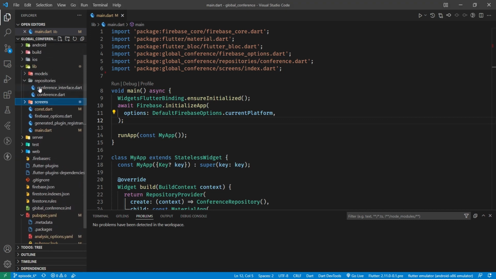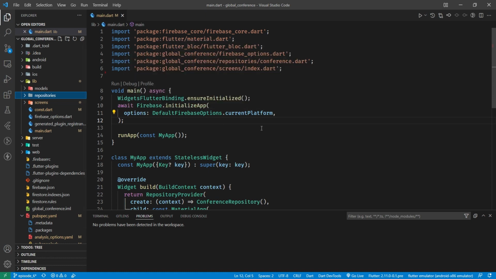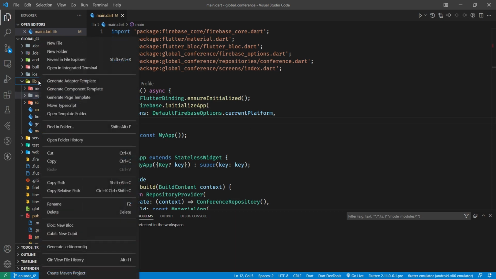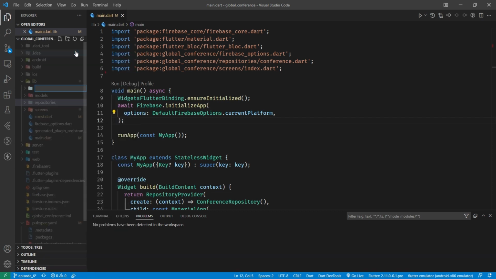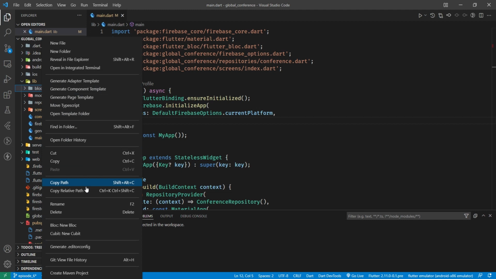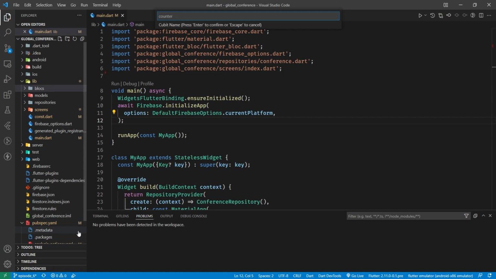So let's get cracking. And the first thing I want to do, even though I'm not going to use it immediately, well, we could, is I want to create a Cubit that basically maintains the state of our network connectivity. So to do that, I'm going to create a new folder in the lib directory called blocs, and I'm going to use that to store a number of different global blocs, things that aren't associated with the page as we go along. And this first one, although I've called this blocs, is going to actually be a Cubit. So I'm going to create a new Cubit called connectivity.